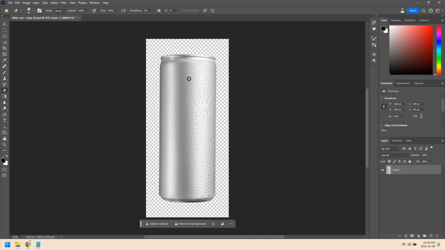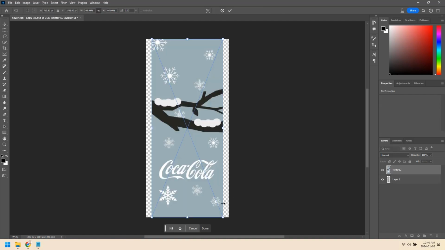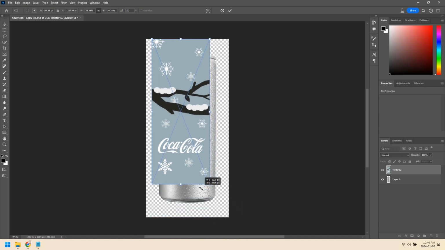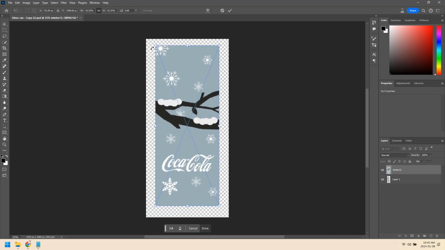So what I'm gonna do is bring in a flat image of the can design, which I've already designed in Illustrator. Okay, so I brought this in. This is not a real image. I just made this for the purposes of this demo. And I added Coca-Cola here because there's one step where I needed some sort of text, and this is what I came up with just to show you this. So basically what I want to do is just line it up.